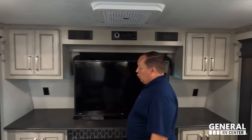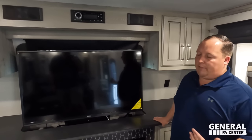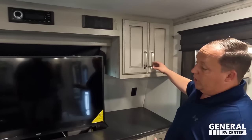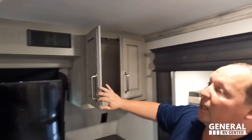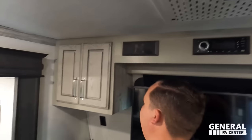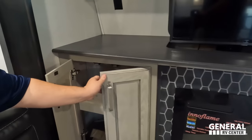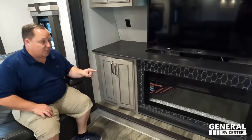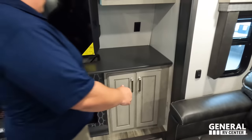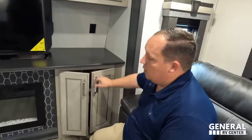Well, simplistic, nice, luxurious. I love this. Right here, again, you guys saw that big windshield. Yep. For light. TV, televator, when it's up, then you're good. You're able to watch TV. And if you don't want it up, you can just drop it down. There you go. Nice storage there. Sound system over here. And more storage here. Yep. Tons of countertop space, whatever you want to call it. And then here's more storage. Okay. Nice fireplace. What is nice about that, it does produce heat from electricity. And then over here is more storage. Storage. Okay. Storage. Very nice.